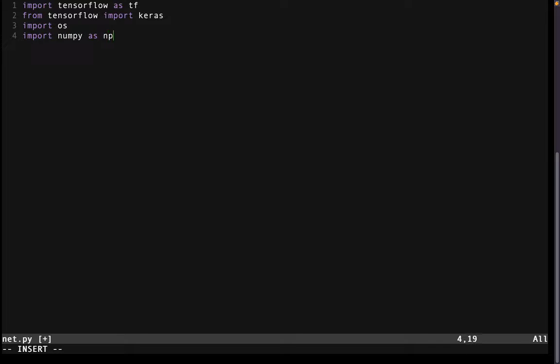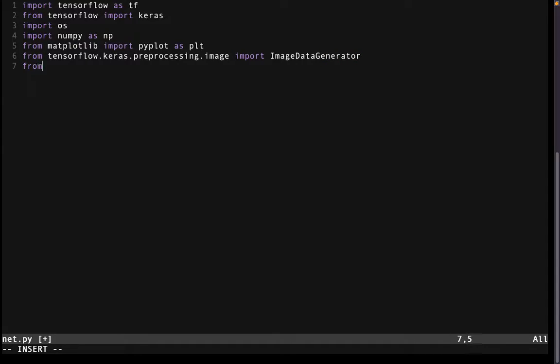Import numpy as np, from matplotlib import pyplot as plt, from tensorflow.keras.preprocessing.image import ImageDataGenerator, and one final import.